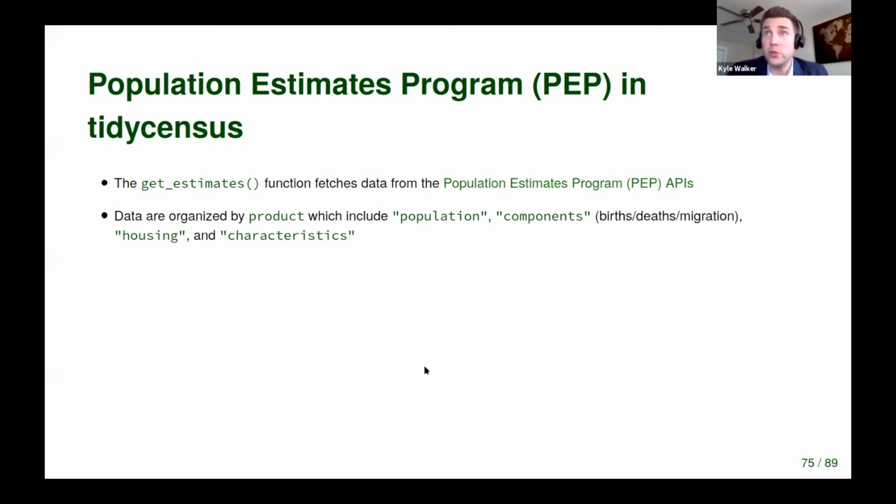You can get births, birth rates, deaths and death rates, and migration. And you can get housing information and then also characteristics. And the characteristics product, which we're going to use here, is very handy because you can break down your data along a variety of axes. So by race, ethnicity, and by age and by sex, and create really customized visualizations in that capacity.